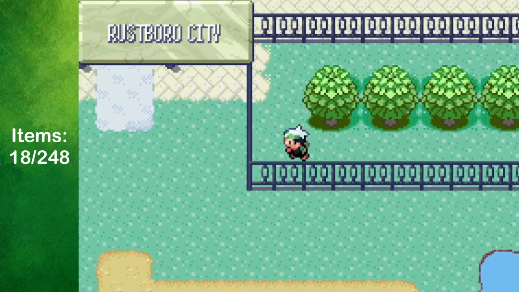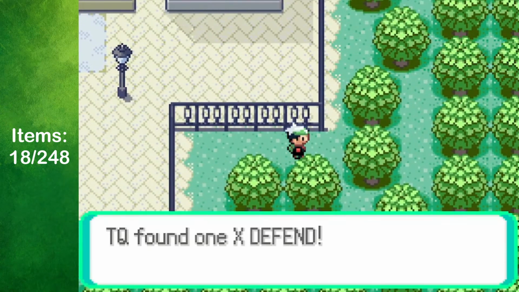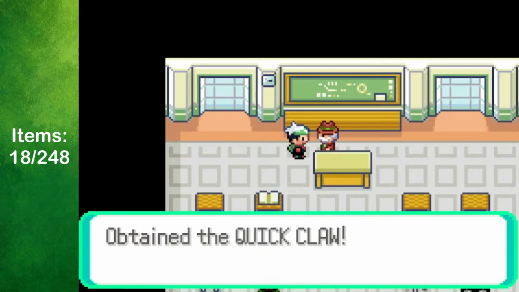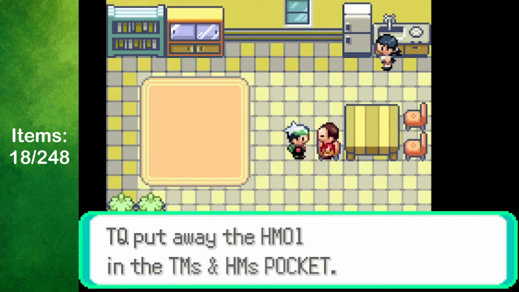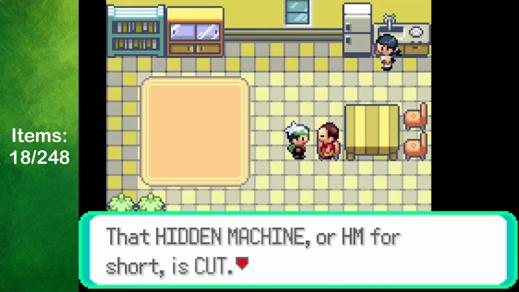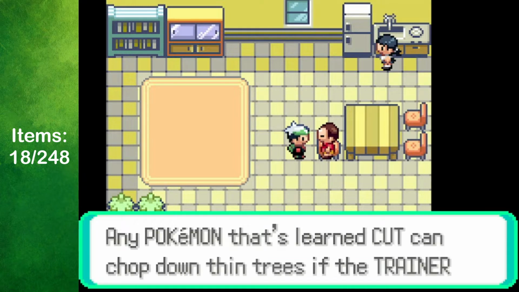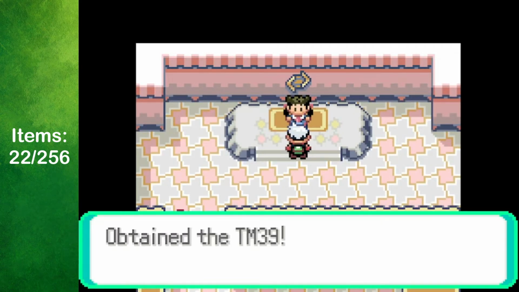In Rustboro City, there were a few more items waiting to be grabbed, including an X-Defend, a Premier Ball, the Quick Claw, and the HM for Cut. I then realized that I didn't add HMs to the 248 total, so I guess we're actually collecting 256 items in this game. My bad. Anyways, defeating Roxanne gave us access to the TM for Rock Tomb.